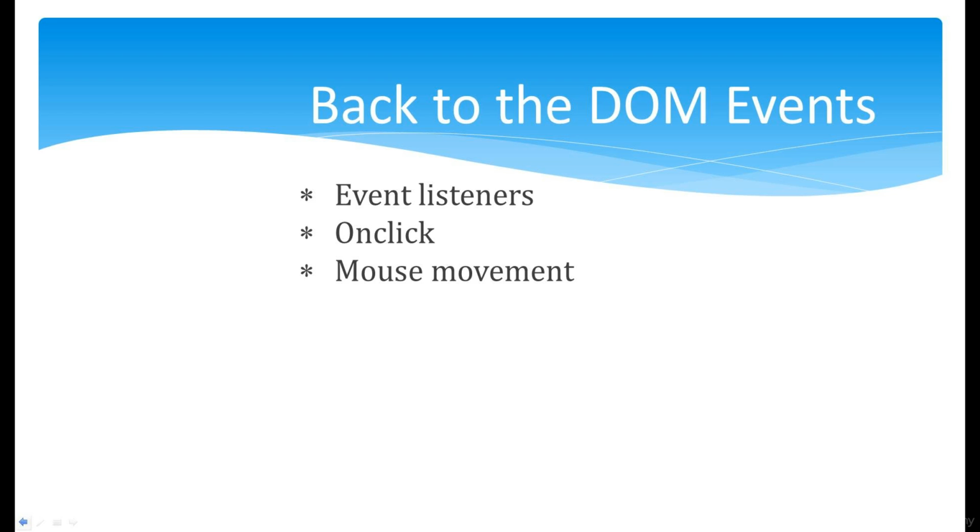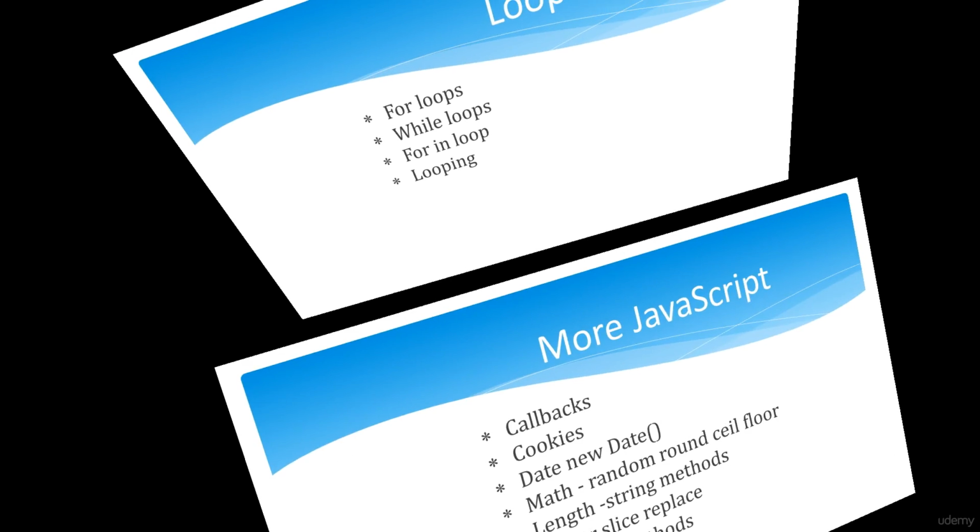And then we're going to look back at the DOM, because the DOM really does provide some amazing functionality and interaction for your web visitors. It allows us to add event listeners, on-click, mouse movement. We're also going to be looking at loops: for loops, while loops, for in loops, looping.